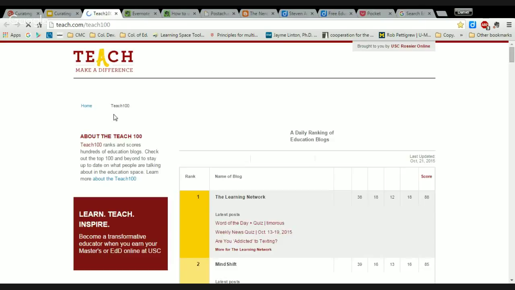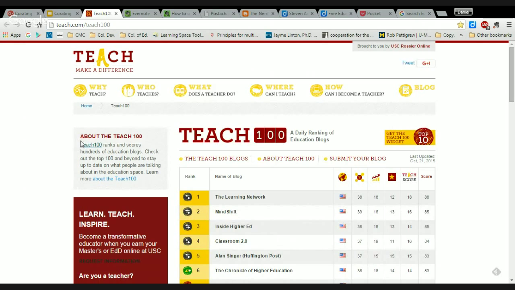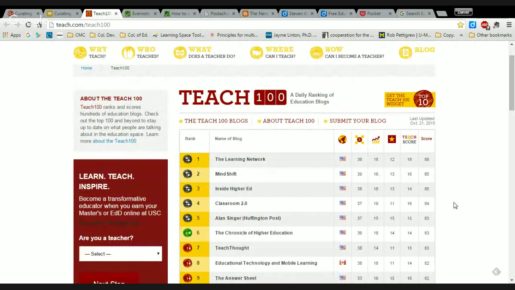Another thing that I ran into starting to find information is this Teach 100. So all of these scores, in my opinion, are pretty much meaningless. It just kind of shows where you rank in a popularity contest.